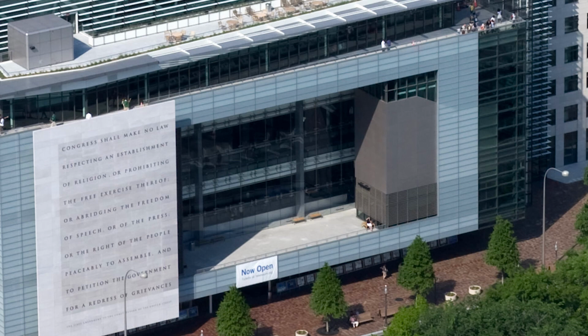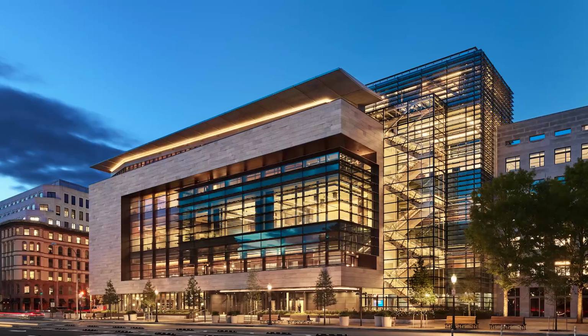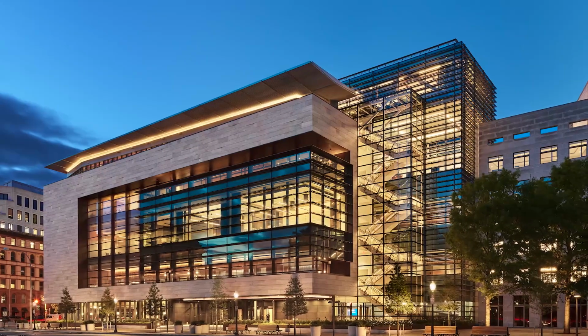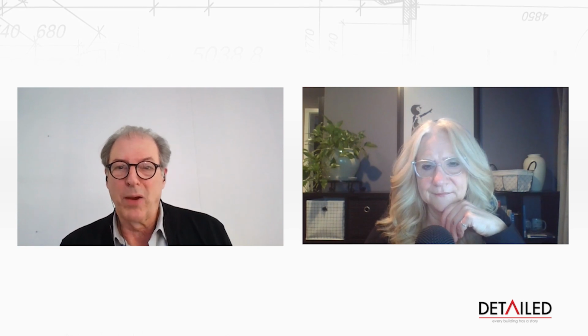Then there was the big window that was actually a big kind of recess. And we needed more square footage in the building. So it's about 420,000 square feet, the whole thing. We actually removed a great deal of floor area and then put it back, and we were able to infill the big window and get that additional square footage, putting more program on the facade, which is actually classrooms and meeting rooms and lounges. So we did everything we could to work within the existing envelope to get more square footage, because we were not allowed to go out beyond it by 1 inch. I can't even imagine it. It must have been very helpful that you did the original building.